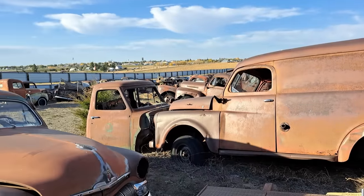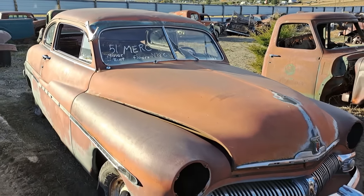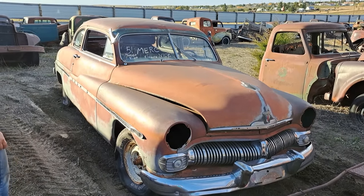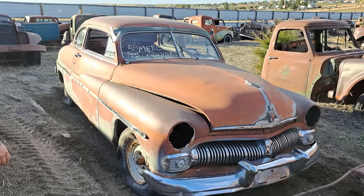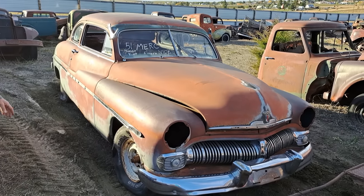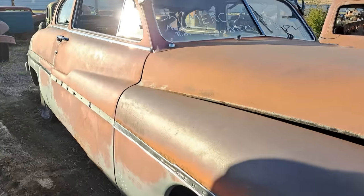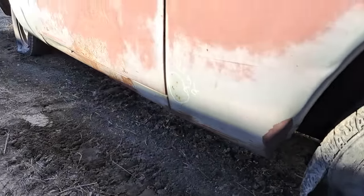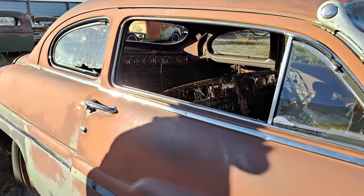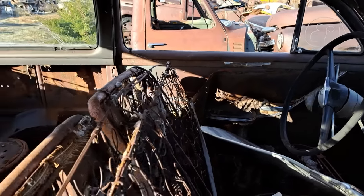This is the other one we got at the sale. They wrote on the windshield 1951 Mercury, but it's not, it's a 1950. And this is one of my favorite cars. These are great looking. This one's a two-door coupe, very hard to come by anymore. This car would make a great custom or a hot rod. And you can see how solid it is. Just look down around the bottom edges here. Look down the side of that. That's really solid. Both sides real good. Floors are all real good. So this was kind of a great find for us. And I thought one of the better cars at the sale. I was hoping we could get it, and we did.